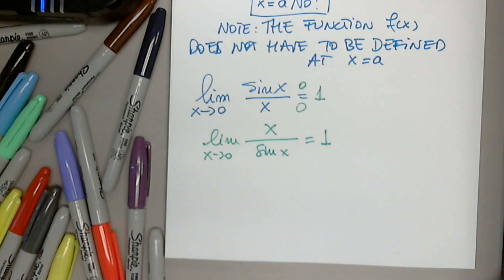So when x is here, I have this. When x is here, I have this. When x is here, I have this. When x is here, I have 1. Right? So on both sides, the function values approach 1. So I had 0 to 2, and this was 1. Is that better? Yes. Perfect.